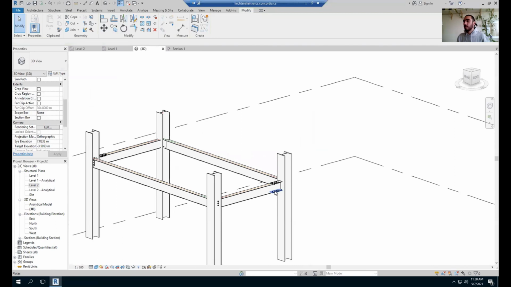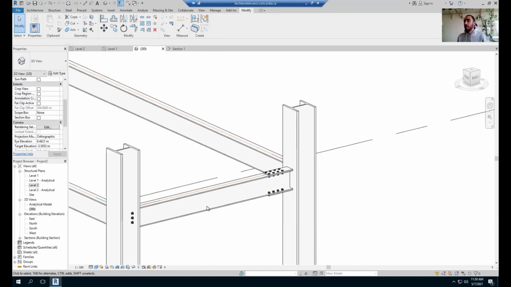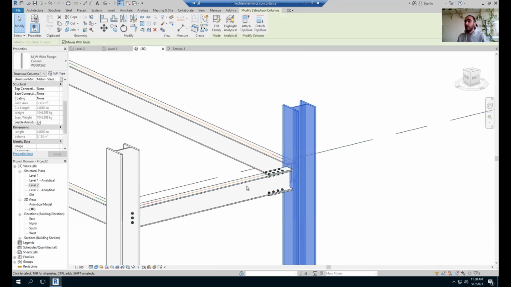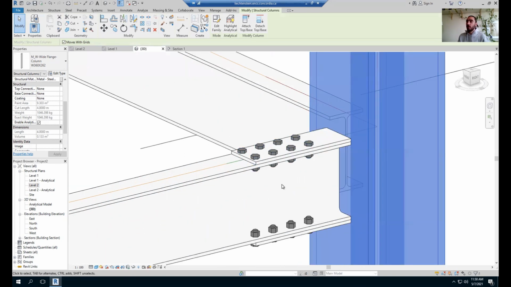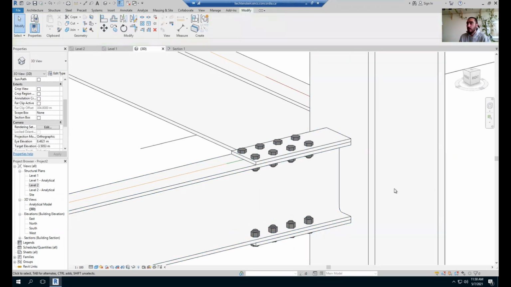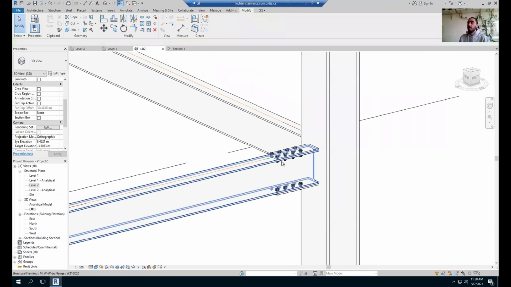As you can see, if we wanted to have a moment frame connection there, since these beams and columns are wide flange ones, it was not working out. The bolts were not placing properly because they were getting connected from top to bottom, which was definitely a significant error. But as you can see, if we do that manually, we would be able to place everything in a perfect way, and we can add as much detail as we wish. So that's the way I definitely suggest, because it would bring you to the final result.